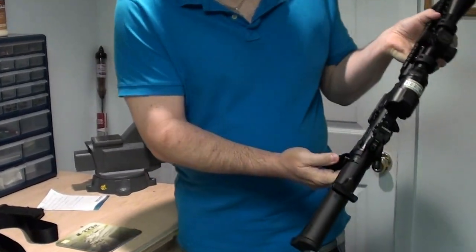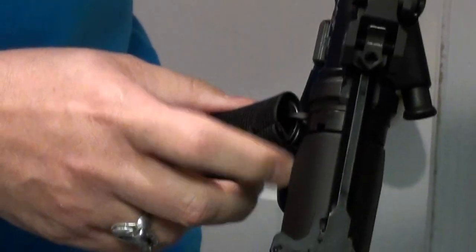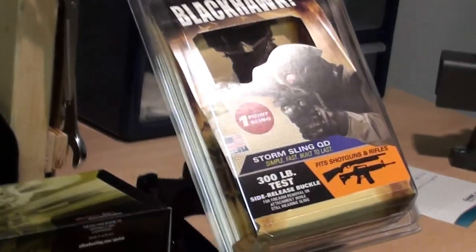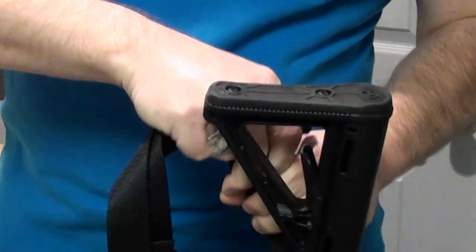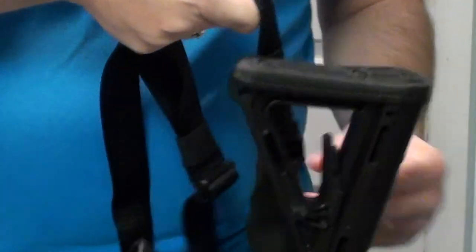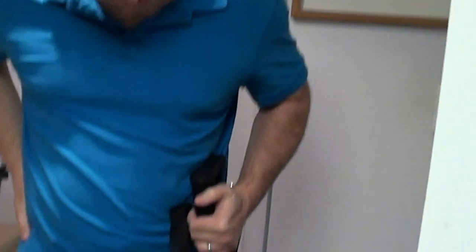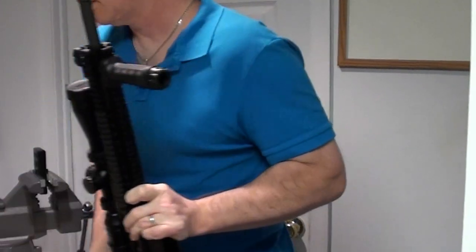First thing — one of the things I did was I took the original collar off here and I attached a single point sling attachment. And then this is what I used here: the Blackhawk Storm Sling. That's a one-point sling or single point sling, and that's here. This attaches here — this quick release — it's supposed to be rated at 300 pounds. So then that'll put this over and this will hang right here for the right-hand shooter so you have access here. And if you need to release it quickly, it just comes off. So that's my Blackhawk single point sling.